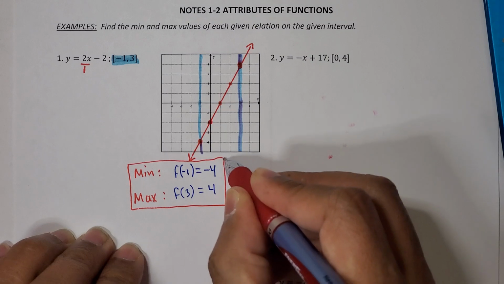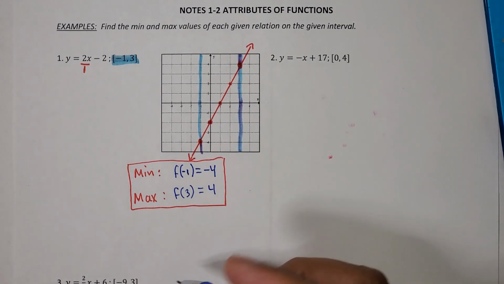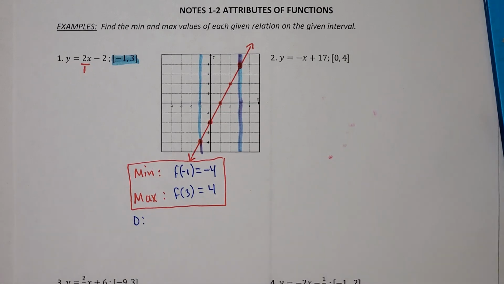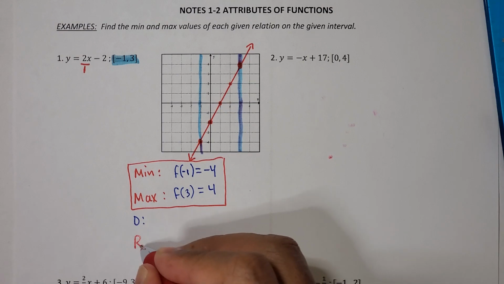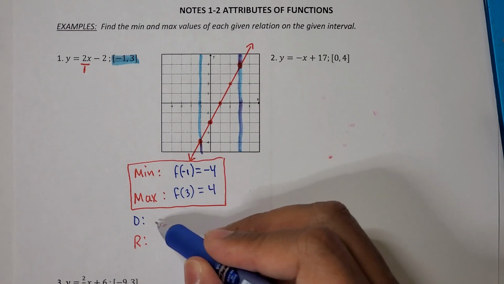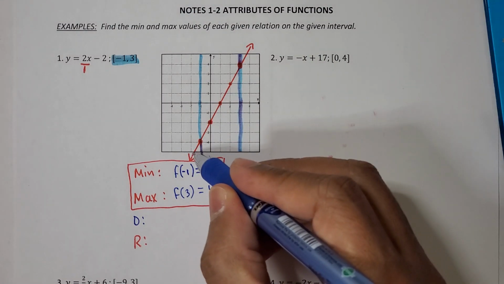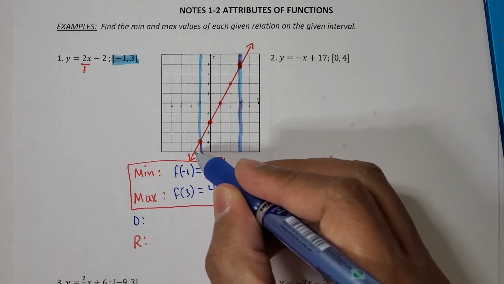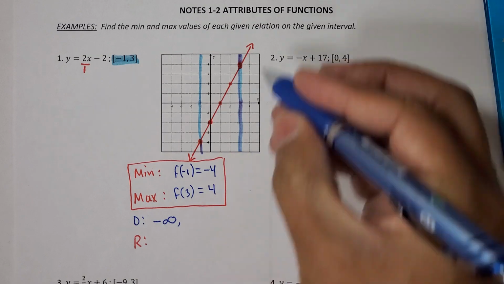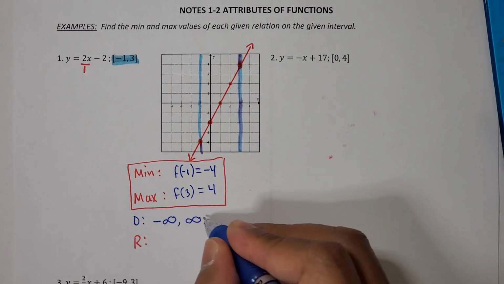I'm going to review with you something else. So from previous 2 lessons, what will be the domain of this function and what will be the range of this function? I'm only going to state this in interval notation. As you can see, this arrow means that it's not going to stop going to the left. So on the left, it goes on to negative infinity, but on the right, this is going to continue going to the right.